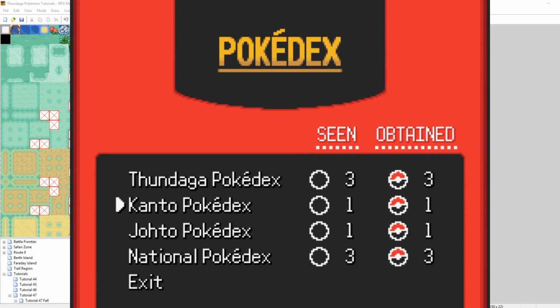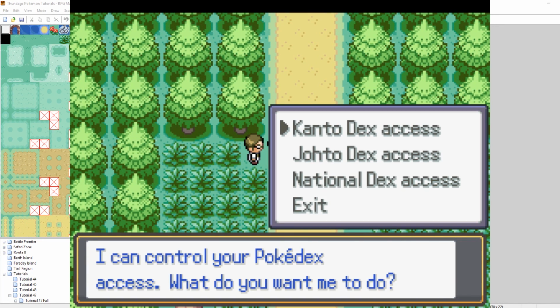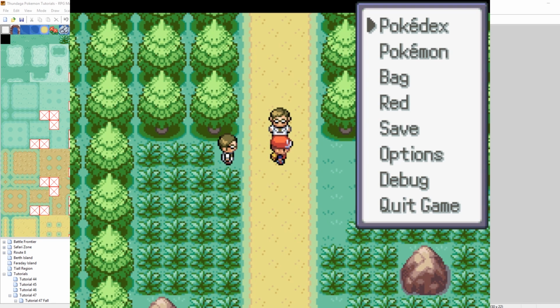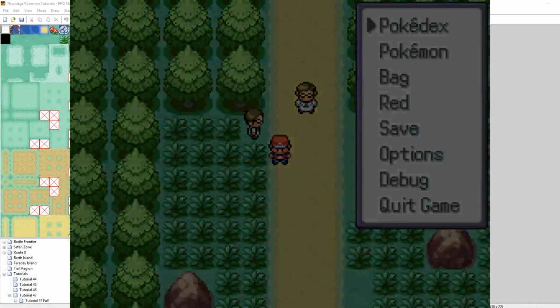So, you'll see that I have Thundaga, Kanto, Johto, and National. Let me show off what locking a Pokedex region does. So this guy, he says he control your access. I can go to Kanto, and I can lock it. There we go. So I think, based on this guy's script, what Kanto does is it actually locks Dex 0. So he's lying to me. He says it's going to be Dex 0, but Dex 0 has changed. He thinks that Dex 0 is Kanto, but Dex 0 is actually Thundaga.